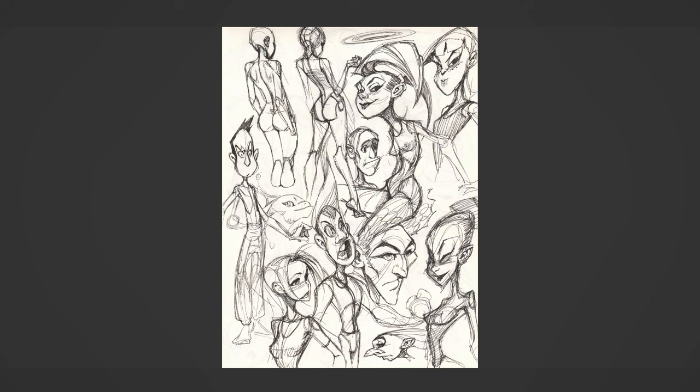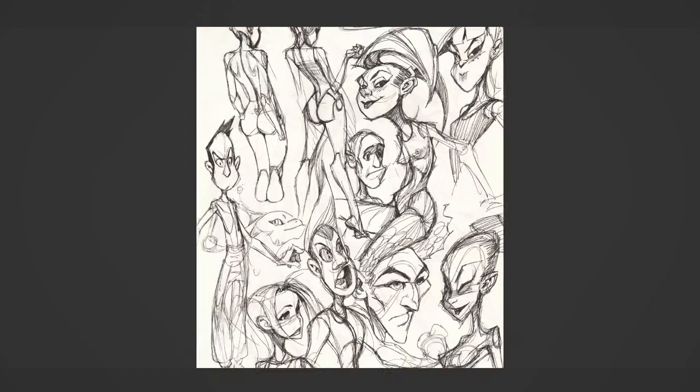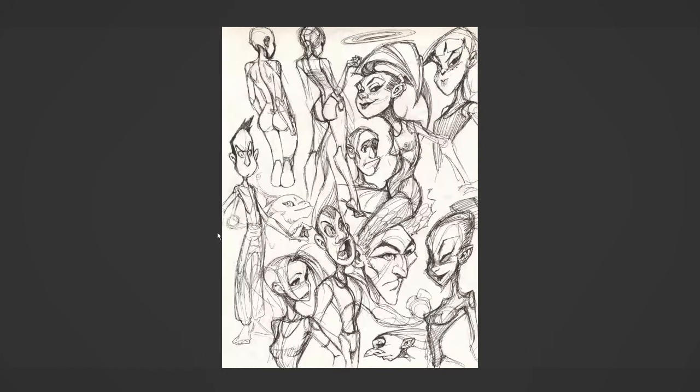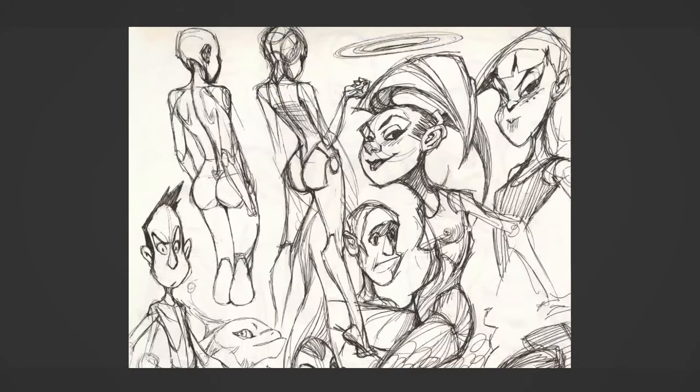And then here, I started moving into more of a bean-like, squishy animation-y type of flow and gesture. Very, very curvy and open. I was like, yeah, it's okay. It's not bad. Doesn't feel too bad doing that. And then here, pushing the face a lot, making sure the characters don't look the same. And I'm realizing more and more that's something that's important to me.